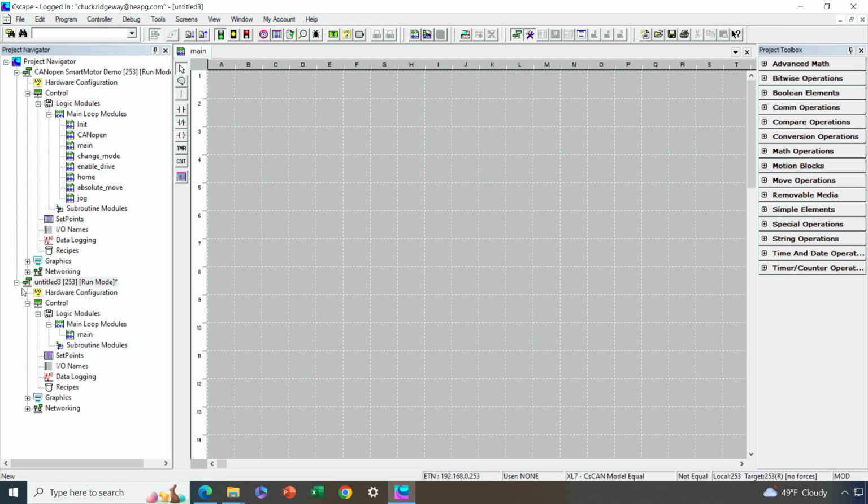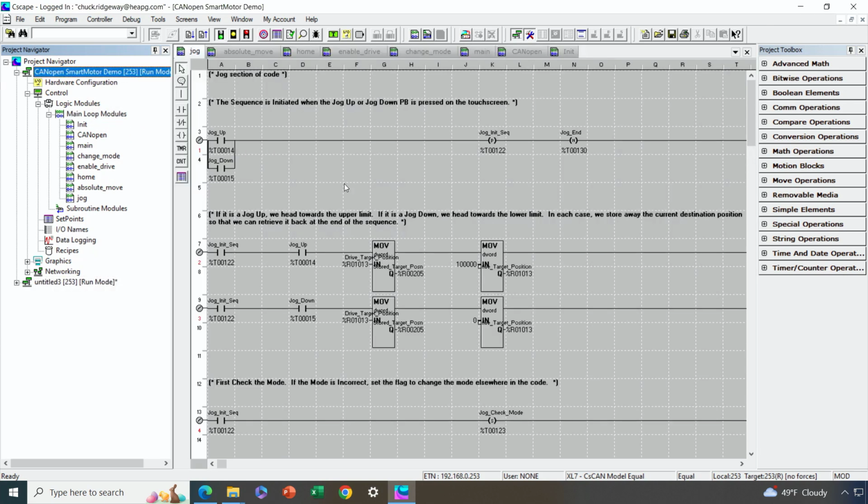So now I'm going to minimize the program I just created, and I'm going to show you an application that was previously created that you can download if you've got a smart motor application with an OCS, as a good starting point for your application. I'm not going to go through step by step and show you what all these different pieces of logic do. I'll just quickly walk through it for you.